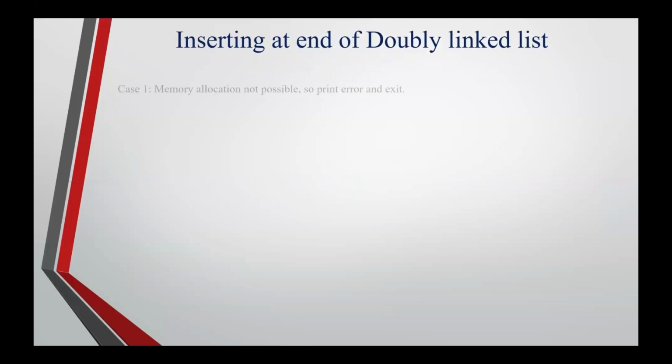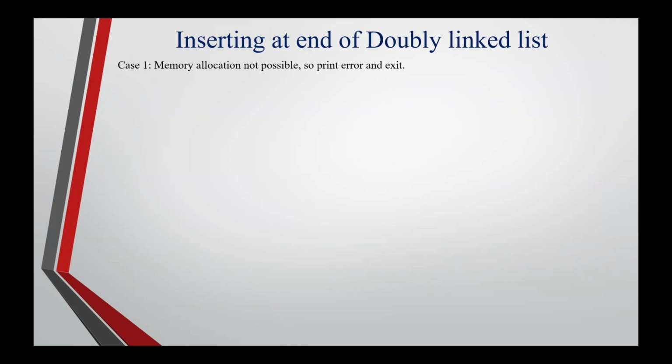So first, what are the possibilities? Whenever we go to insert an element, first we have to create a node. In the case of a double linked list, the node has three parts. First one is the pointer to the previous node. Second one is the information data we want to store. Third one is the address of the next node. According to that, the linked list is established.